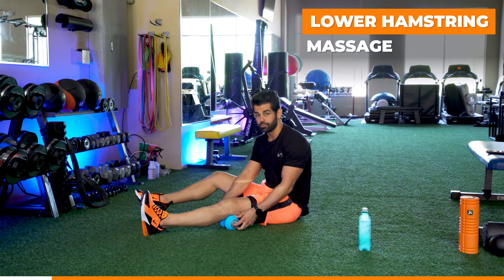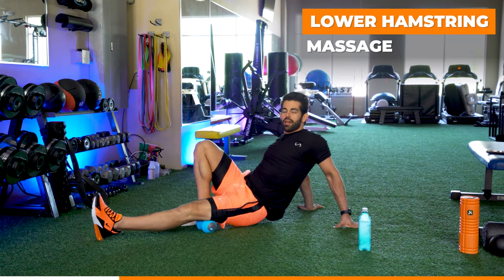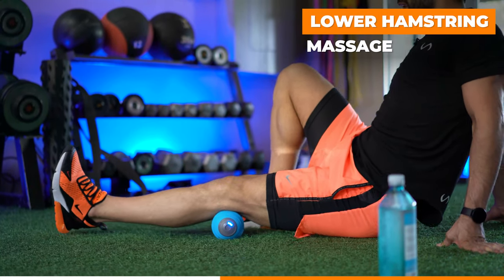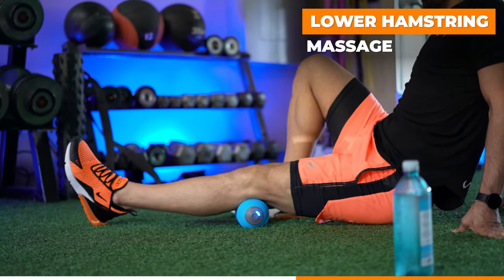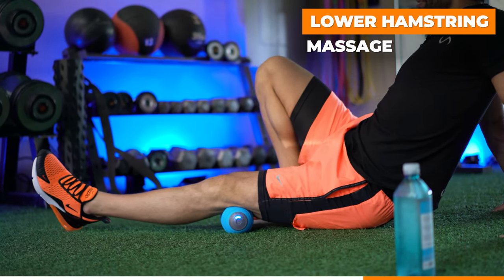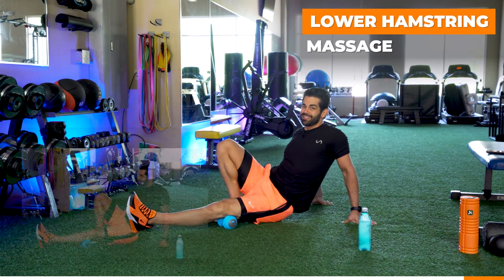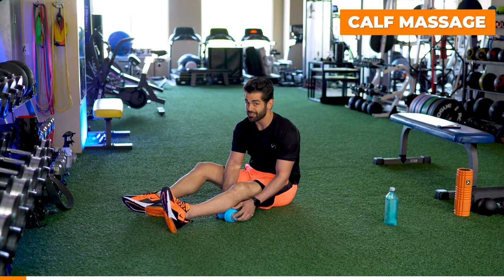Next we're doing a hamstring massage — the lower hamstring. I want to focus just behind the knee, because especially with this double peanut massage ball the vibrating one feels so good. I leave it almost right behind the kneecap, into the hamstring and into the calf area, and just mash back and forth. This vibration radiates all throughout my knee. That's how I was able to progress — I didn't have a bad tear, I'll find out more when I get my MRI, but I can almost deep squat in three weeks. Everybody's a little different, so make sure you have your own program and protocol. If something's too painful, don't do it.